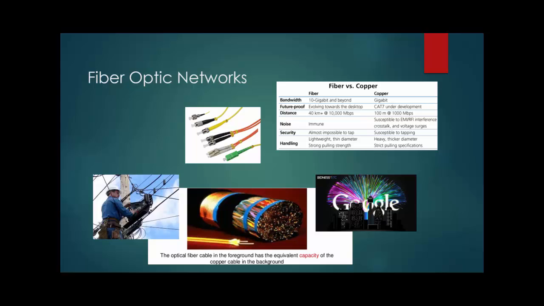Copper wire has a lot less bandwidth than optical wire, and optical is immune to noise and interference from other wires, as well as almost impossible to tap, very lightweight, and super easy to work with compared to copper. Optical networks are moving towards the desktop, where we're seeing optical connections in that last mile from the server room to your actual computer sitting on your desk, and this is kind of what we see in the next few years that will become more popular.